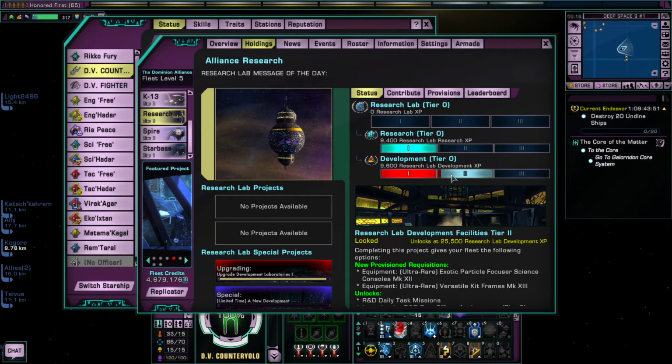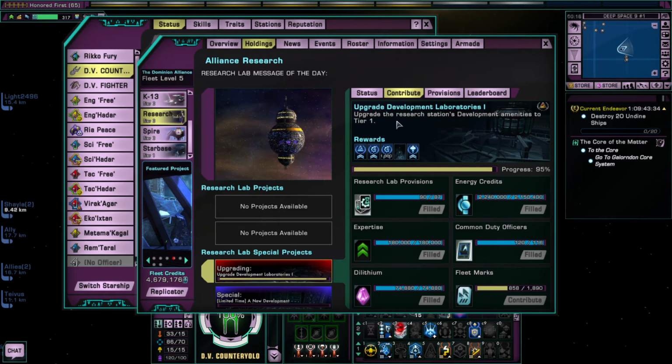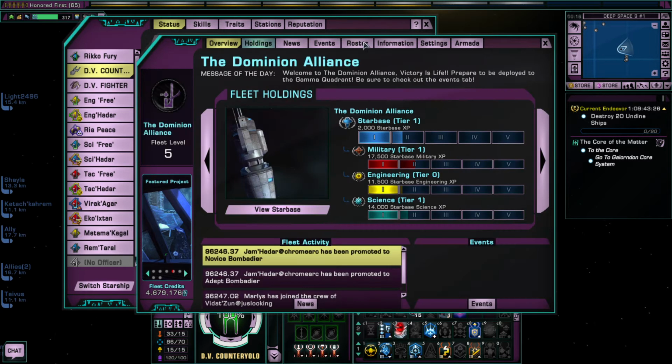So, most of your science guys will go for exotic particle focusers. In my experience, actually, the restorative particle focusers are much better for your science tanks and science off tanks. So even just a tier 1 version of development laboratories, which over here on Dominion, still a super young fleet, but we're actually pretty close to that. So even on Dominion characters, you'll be able to get this really soon.